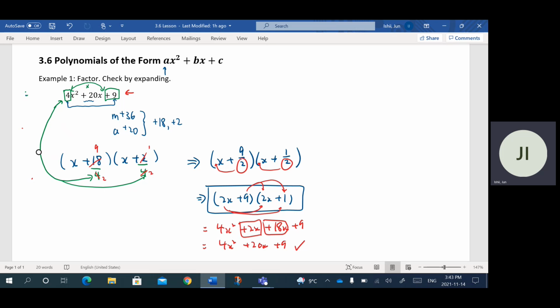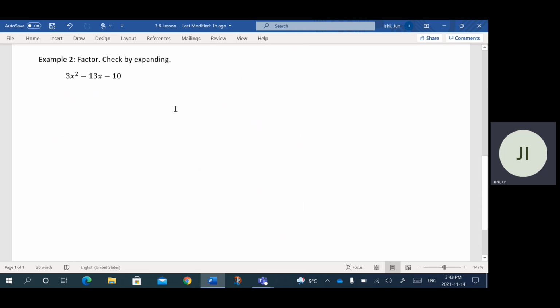All right, so this is the process. There are actually different ways to do this. I just think that the method I'm showing you here is the most efficient and quickest one. But there are other ways to do this, just so you know.